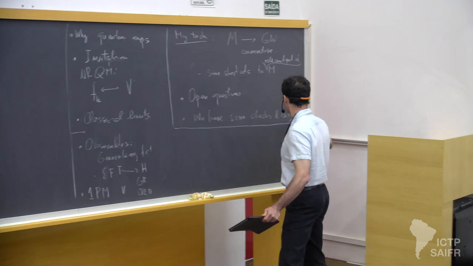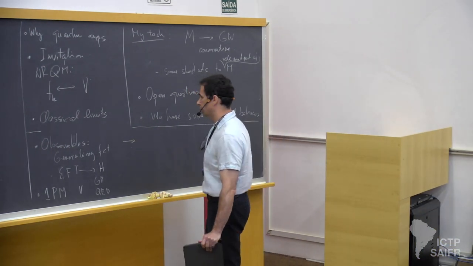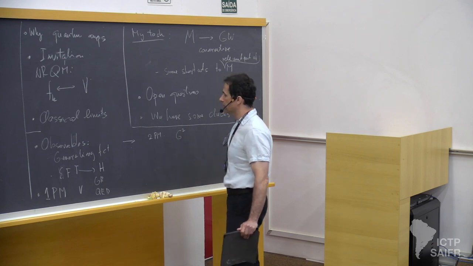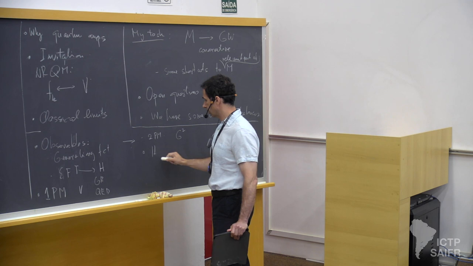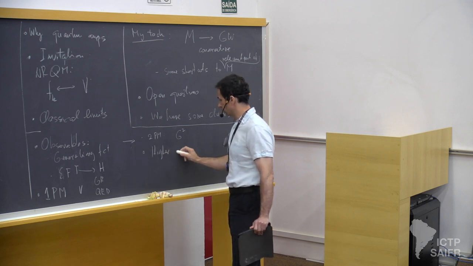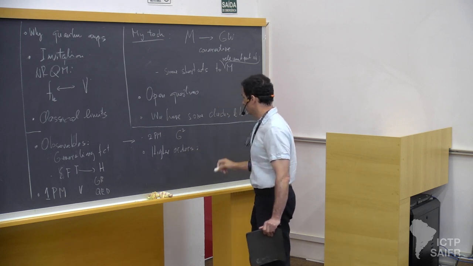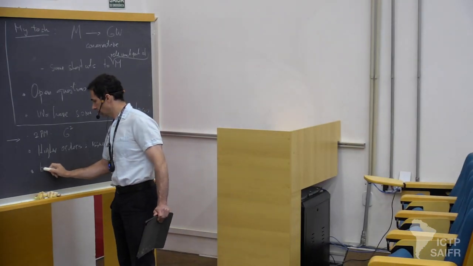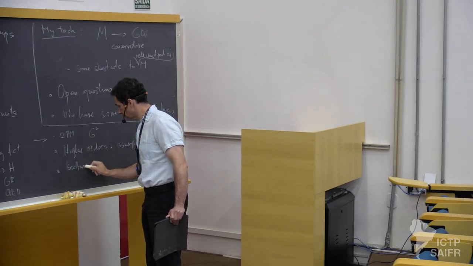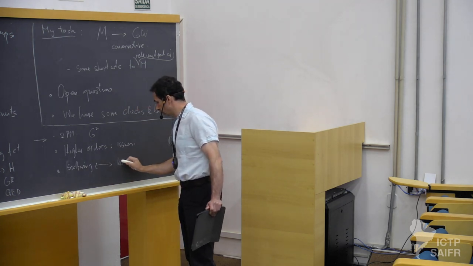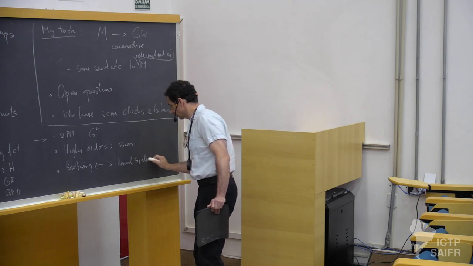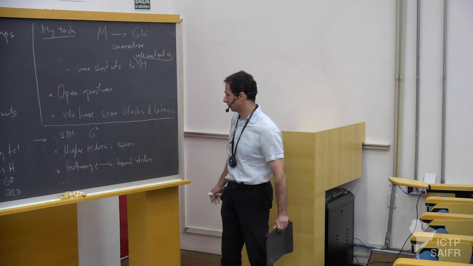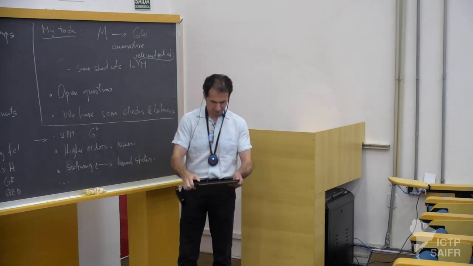That is part of tomorrow's lectures. And then we're going to go from here. Let me be very brief about that. We're going to discuss the 2PM order, which is order G squared. Then we're going to discuss higher loops, higher orders, that is. There are no loops just yet. And issues in particular. And then we're also going to talk very briefly about how to connect scattering to bound states. And then a few other things. So this will be, as in Donald's case, increasingly vaguer as time goes on. All right, any further questions?